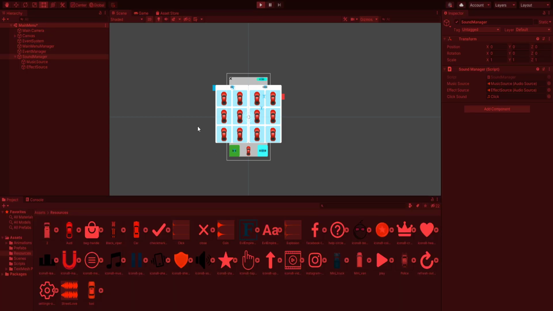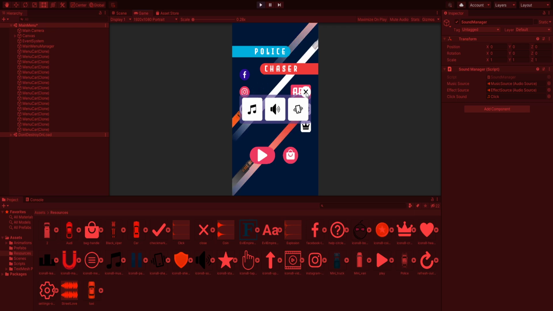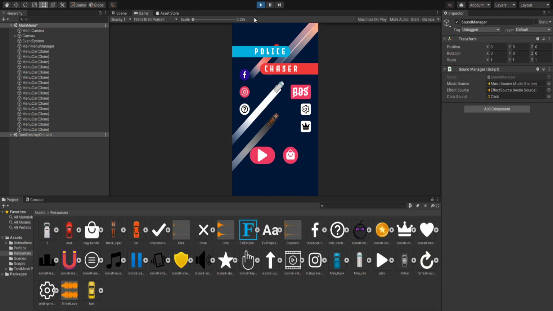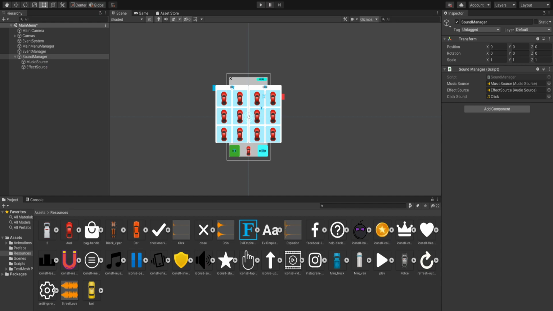And whenever we click on it, as you can see, the sound is working fine. And there is a problem with our find. So if the game object is already active, then only it is going to add the button sound, and if it is deactivated it's not going to add.